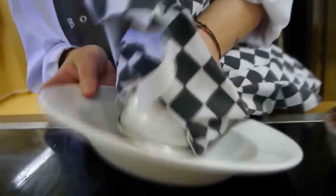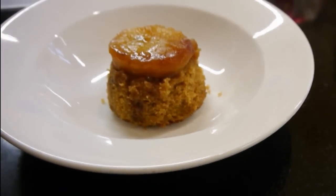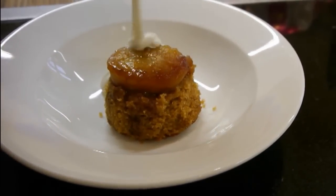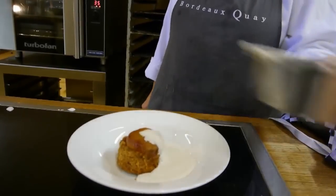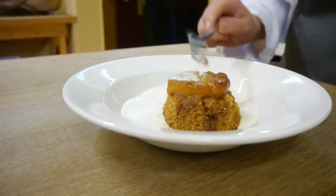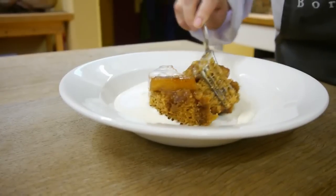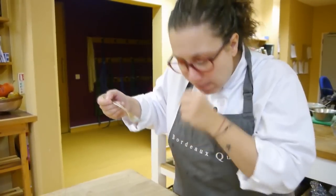Perfect. This is the kind of pudding that really makes me feel a bit giddy, and I can't help but giggle, I'm sure, when I eat it. Still hot, still soft. That's the kind of pudding that my grandmother used to make. Amazing. I want more.